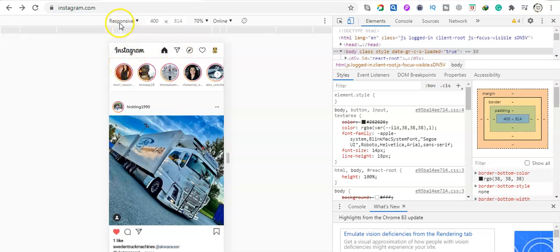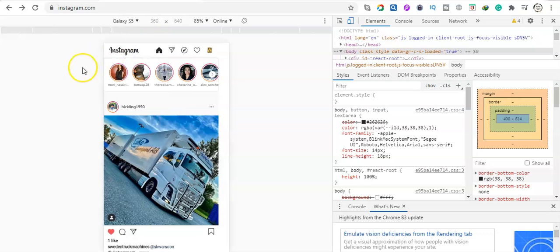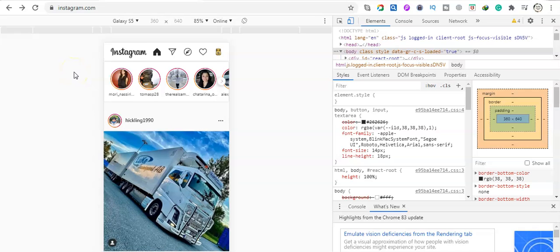and then here, responsive, click here on the arrow and then you choose the mobile. Okay, for example Galaxy, and then refresh the page.